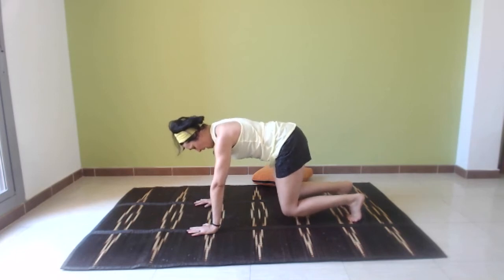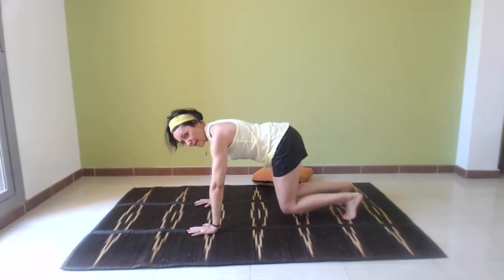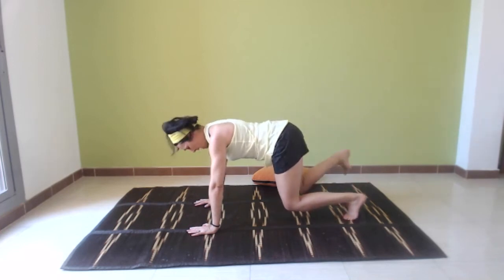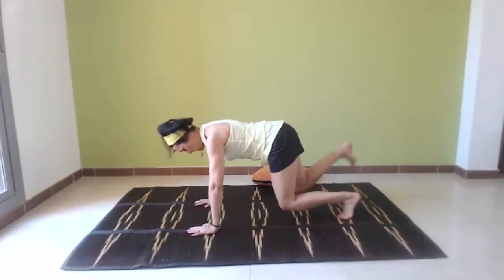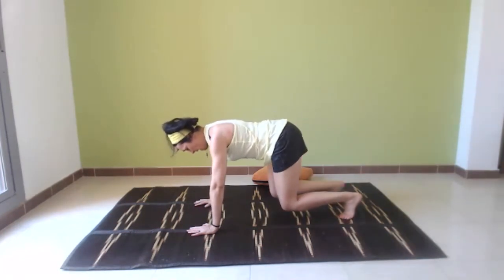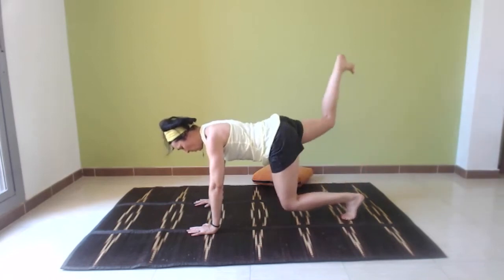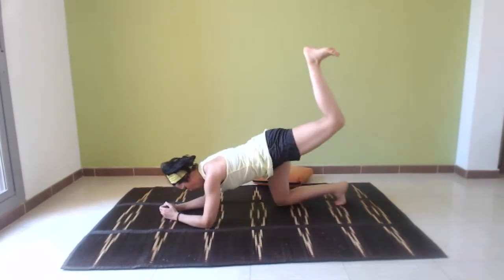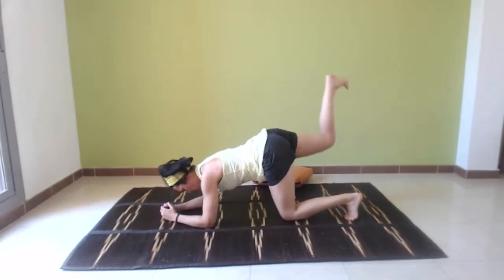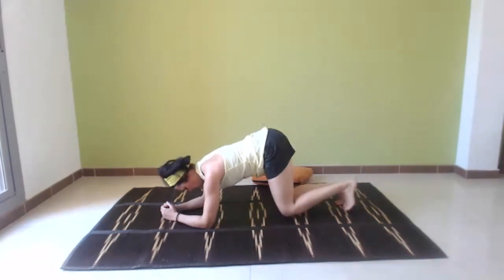Okay. So this time you can keep the knees down on the floor, or you can hover your knees again. And on the out breath, you take the footprint to the ceiling, and then you release. And footprint to ceiling, and release. Carry on. Your knees can be down on the floor, and also to modify, you can have your forearms on the floor, okay? If it's too much for your wrist, just modify there.